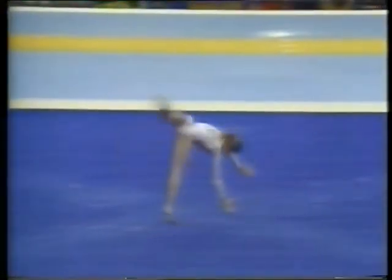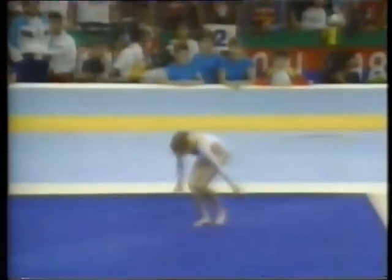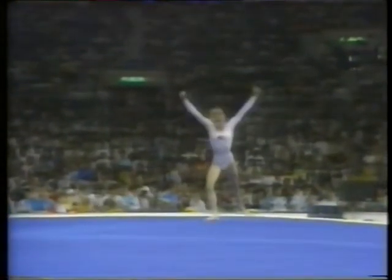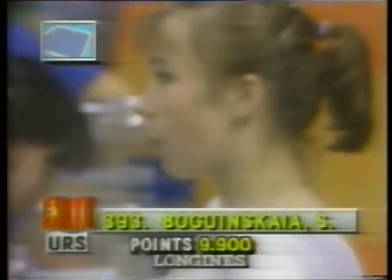Certainly a piece of music that suits her. Very expressive. If her moves are not quite so complicated and intricate as those of the top 2. Well, this one certainly was. It's a full twisting double back. But she opted for less difficult tumbles as the routine went on. There's a double twist. Cleanly round. But such contrast in shape, rhythm and mood in that exercise. It came together really well as a well-balanced and choreographed routine. .9 should be good enough to be on the medal rostrum.